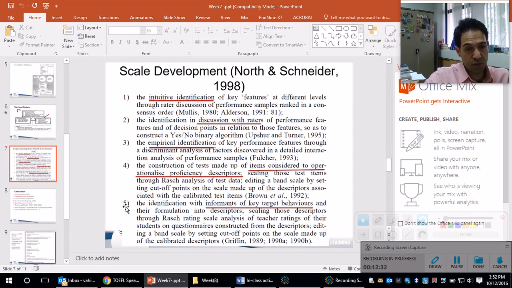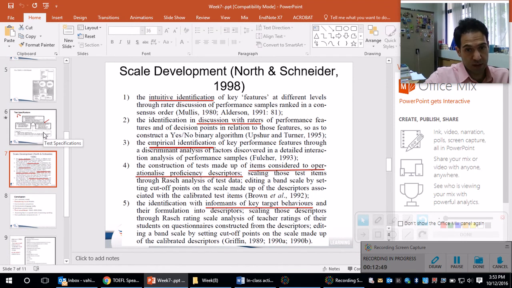And number 4 and 5 are also empirical, but they're done through Rasch measurement, which again would fall outside of the scope of this short presentation today, but we can always discuss it in class. The best source for getting information for 3, 4, and 5 is of course the paper itself, North and Schneider's paper.